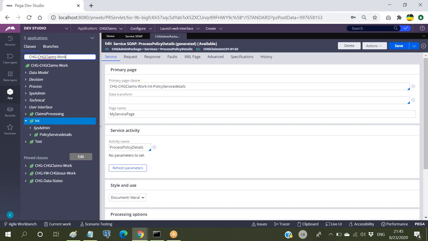So our requirement here is to make my system work as a requester. I should be creating a few rules like connect SOAP, and I have to have an XML stream rule created, an XML parse rule created, and I have to call this connect SOAP from somewhere. So we can design one section.